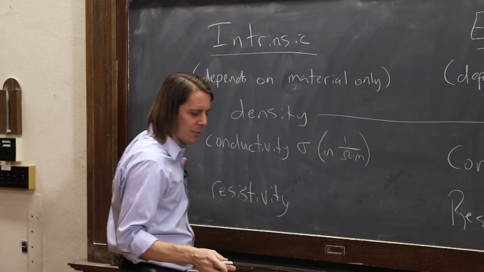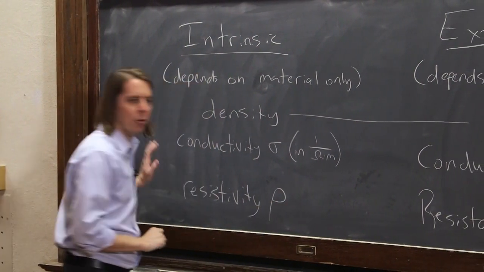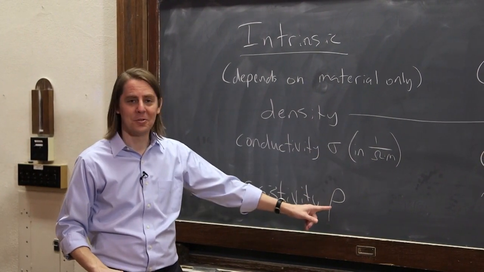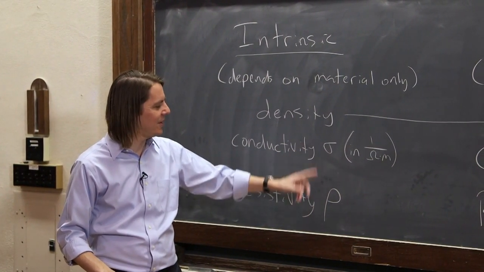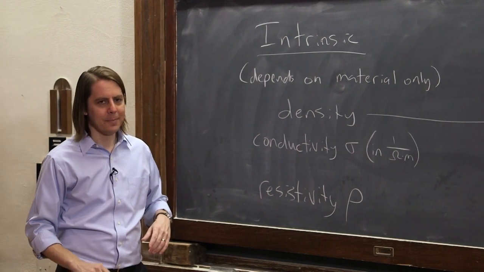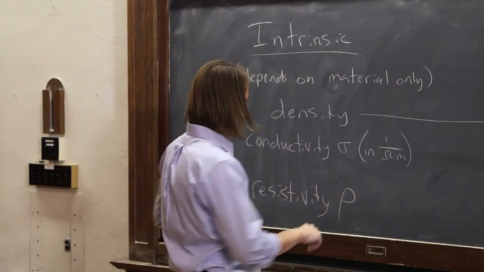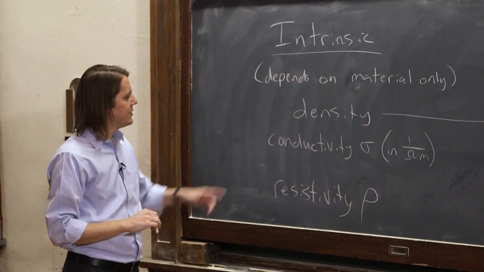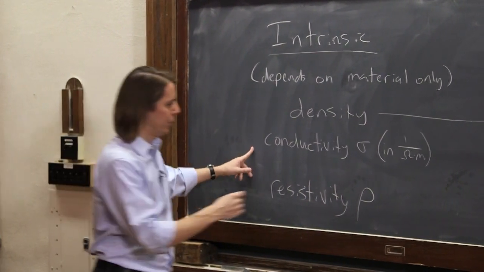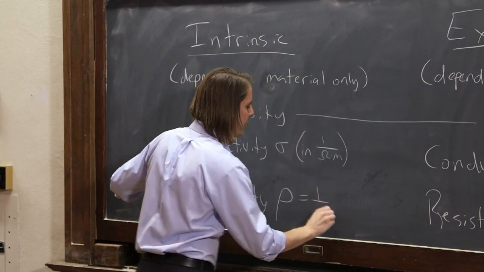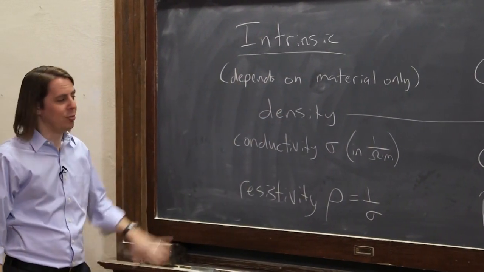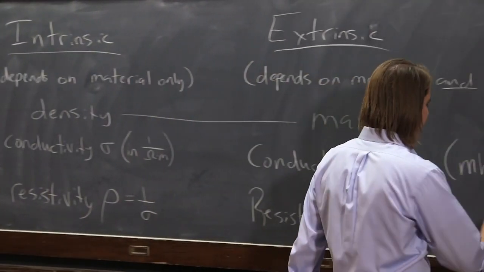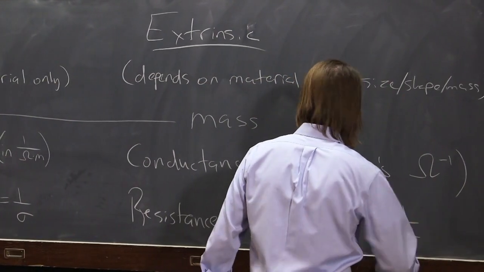And the resistivity, we usually write, you're going to hate this, with rho. So this is not the surface charge density, and this is not the volume charge density. This is the conductivity in this case, and this is the resistivity of the material. So these are inverses of each other. Rho equals 1 over sigma. They're really the same thing. There's no difference. It's just whether you want to think about it as conductance or resistance. And these are also the inverse of each other. R equals 1 over G.